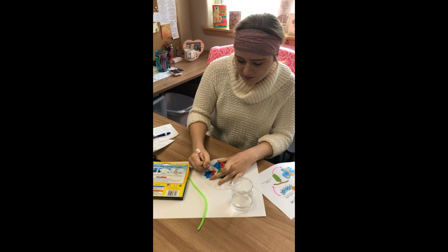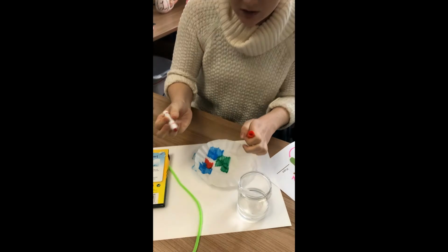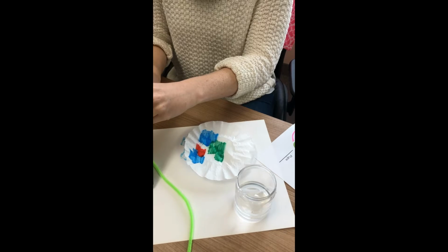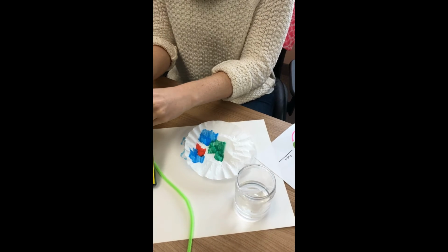Other colors you could ask them to do are red and yellow, or any colors that you know that would mix to make pretty colors, or it could make an ugly color too.